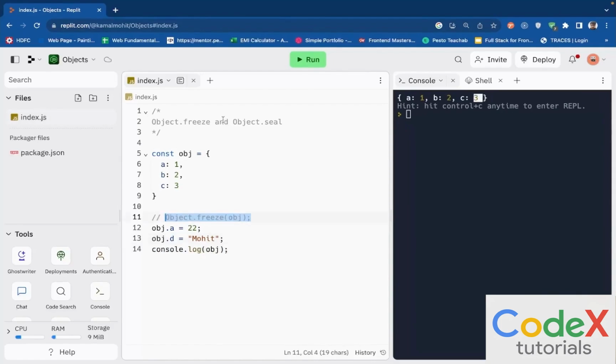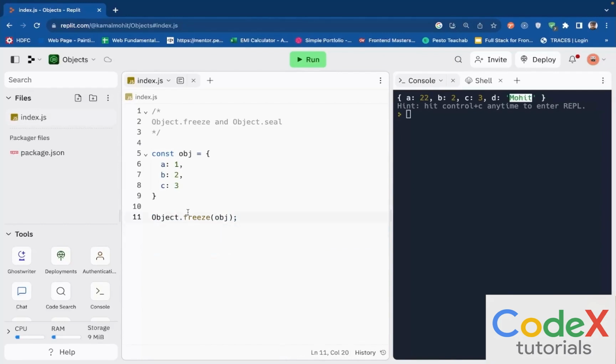If I remove this and I run the code again, then I would see that a key name by the name of d with a value of Mohit was added in the object. So freeze is a great way to create an immutable object so that no sort of modification or addition to the object can be done.